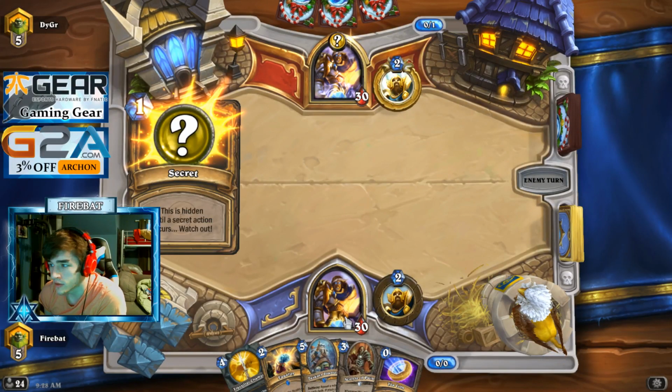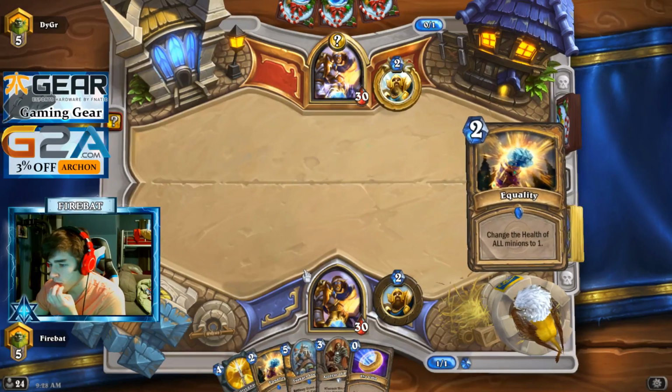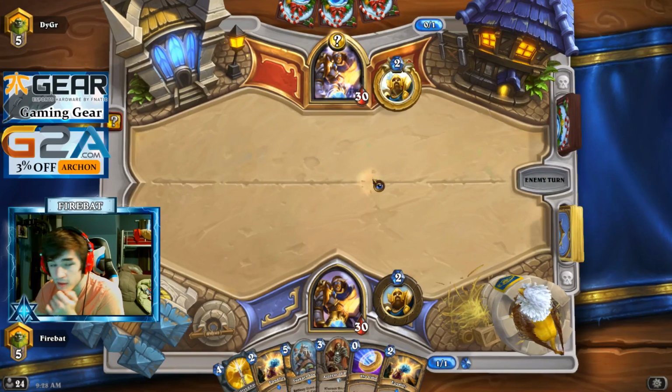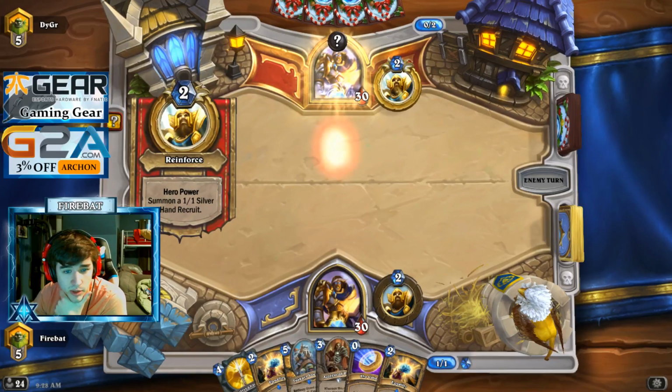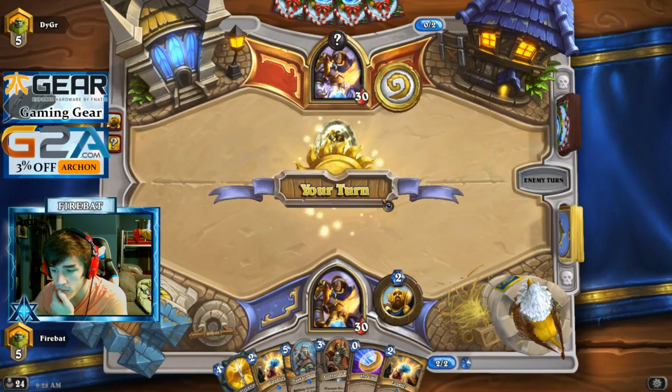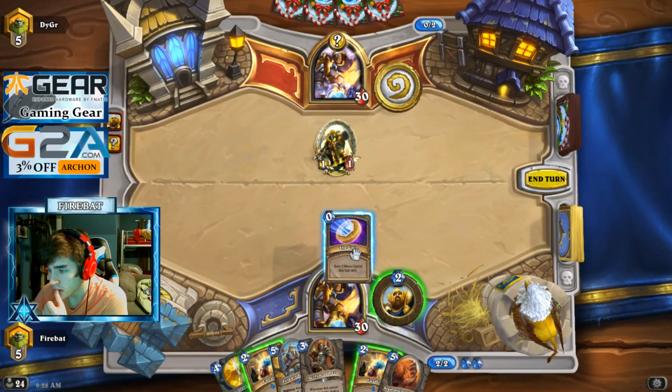And this hand is delicious. We got 2 Equalities. Usually that's the best card in the entire deck, so feeling good about that. We have double Wild Pyromancer, double Concentrate, and Avenging Wrath that all synergize with Equality. And he's just passing. Do I want to coin True Silver next turn? Not into that secret, I don't.